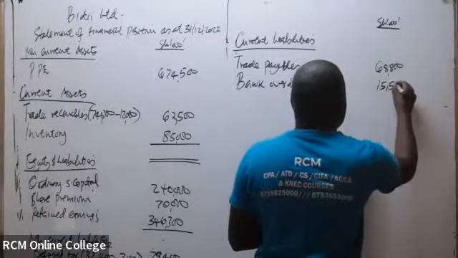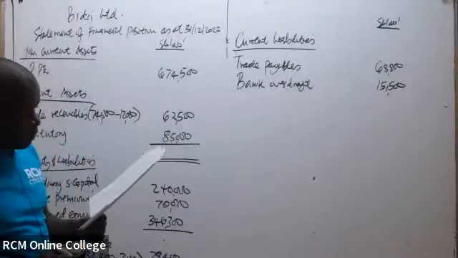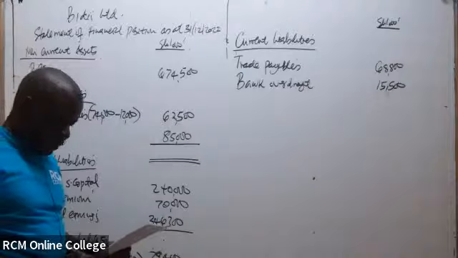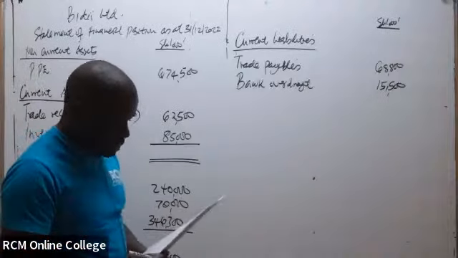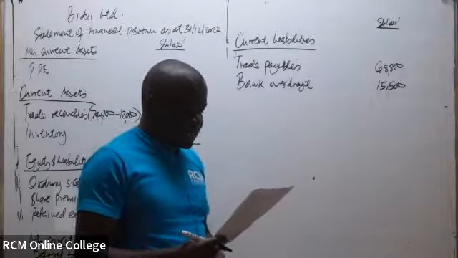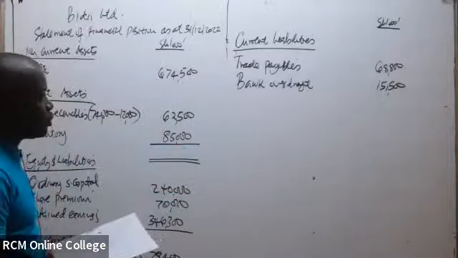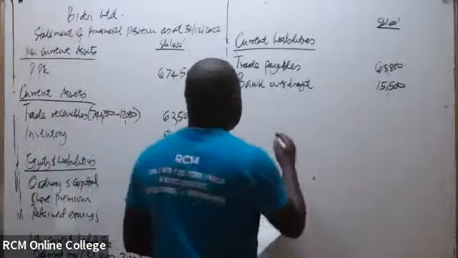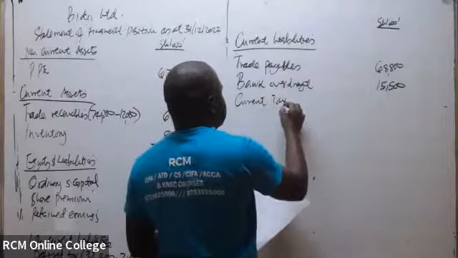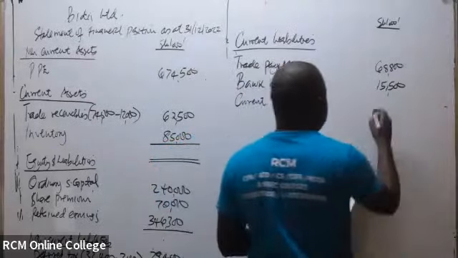15,500,000. Then if you look at note number 4, a provision for current tax for the year ended 31st of December was 52 million. So it was a provision. They didn't settle it. So in this case, you have a current tax provision. They'll pay it later on in the coming year. It was an amount of 52 million.